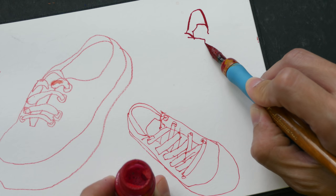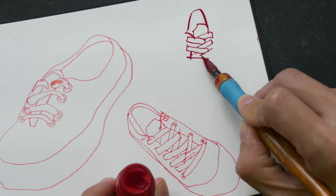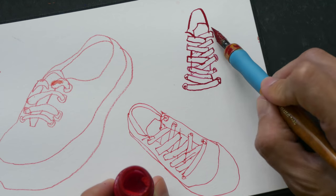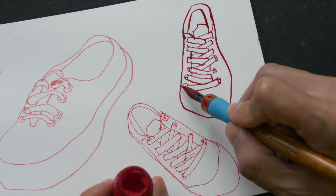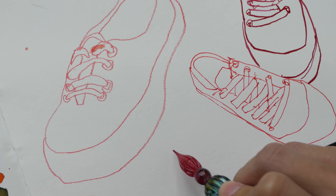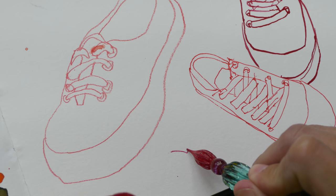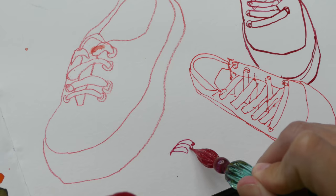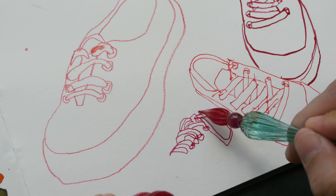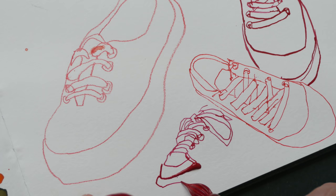Let me try and get the shoelaces right this time. Maybe another one with this glass dip pen since I already have it on my table. I don't have a lot of space so I'm just going to draw this very small. It's actually quite nice to draw with this glass pen. Oops — ran out of space there. Oops — too much ink here, I'll need to pick that up.